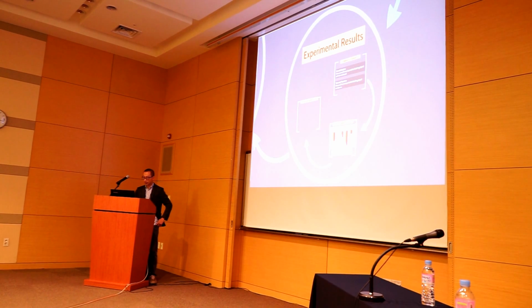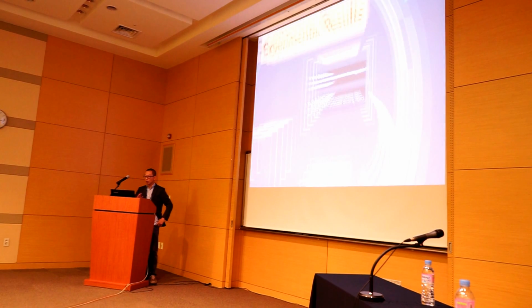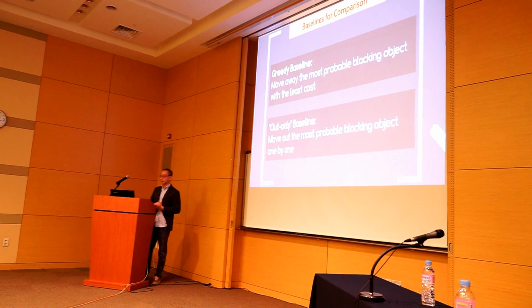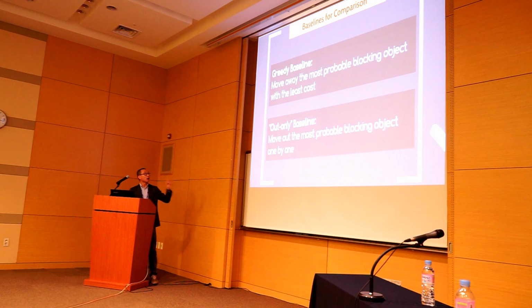And here are the experimental results. We compare our approach with two other baselines. One is the greedy baseline. We try to move away the most probable blocking object with the least cost. The other baseline is the move-out-only baseline. We try to move out the most probable blocking objects one by one until the target object is found.